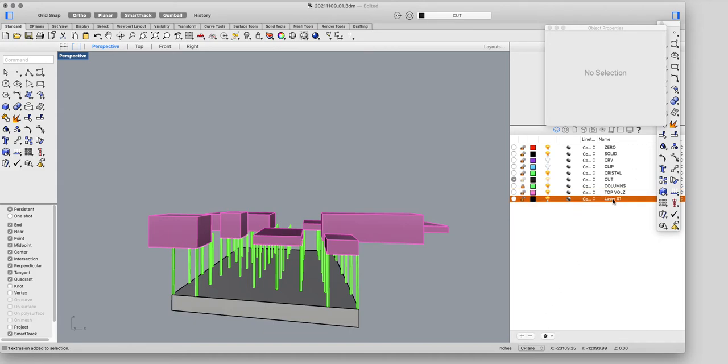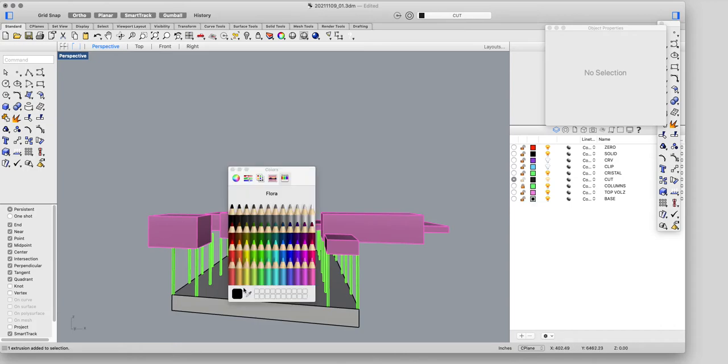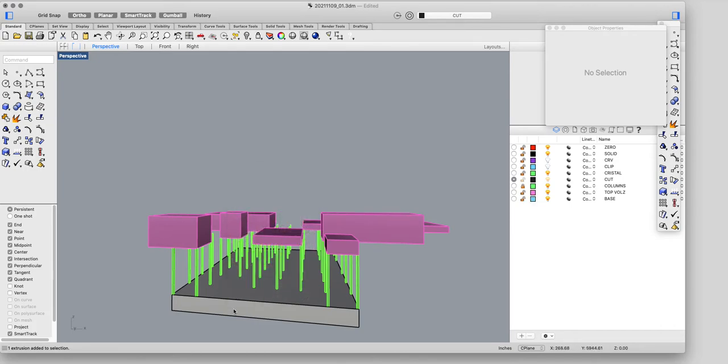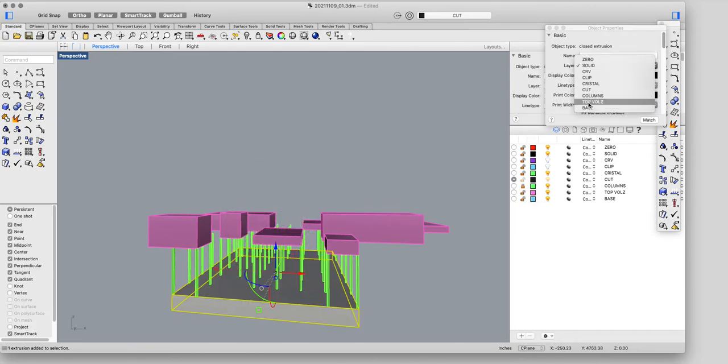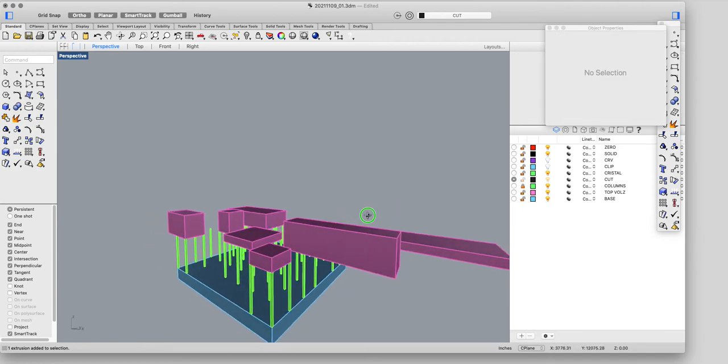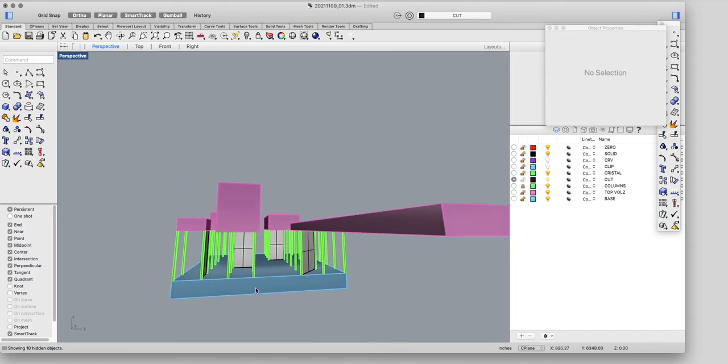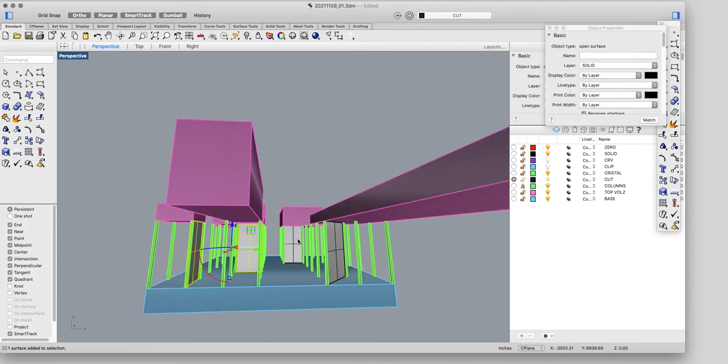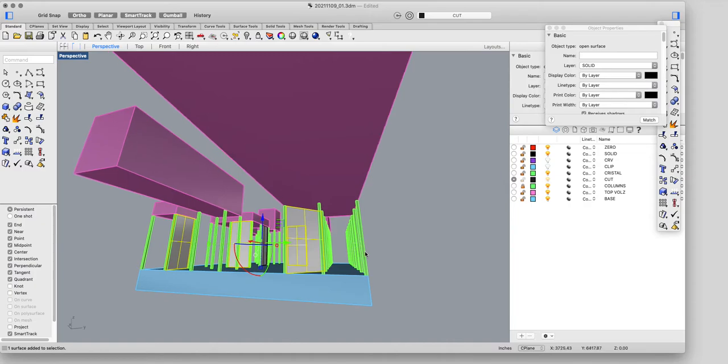I'm going to make another one, and I'm going to call this base. I'm going to make that pretty blue. Put the base down in there. And let's not forget to show what we hid before, all these walls. I'm gonna select those guys, make a new layer here, call it, I don't know, mid walls.